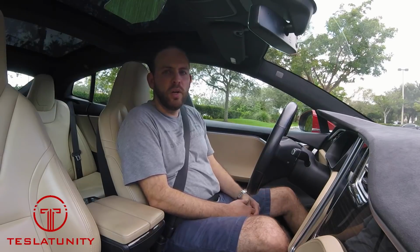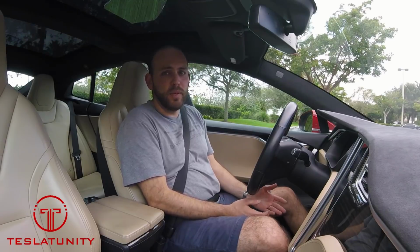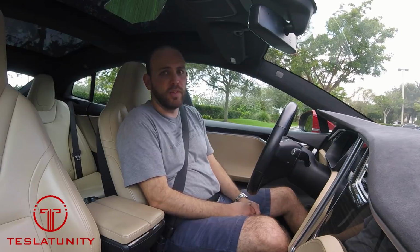With any new car, things don't always go as planned sometimes, so the replacement piece came in. It wasn't the right piece. Again, no big deal. It's all mobile service. Went back to the drawing board, made sure the right piece was ordered, got the right piece, came back out, piece was repaired within a couple seconds, and no issues now.